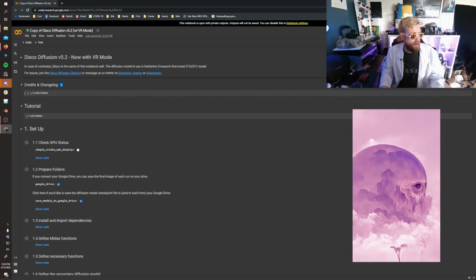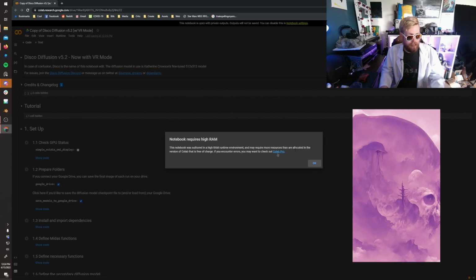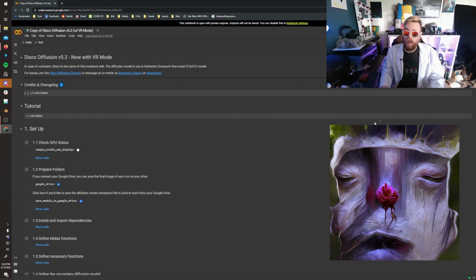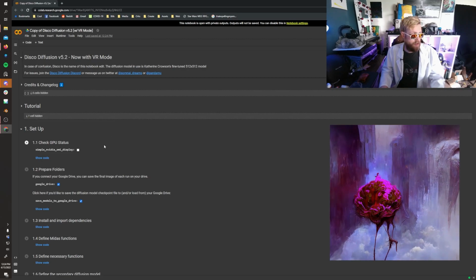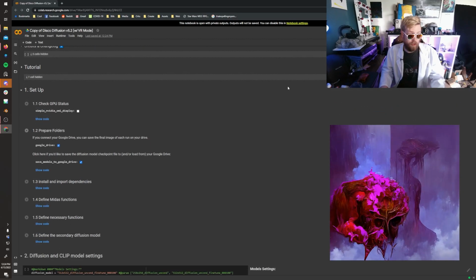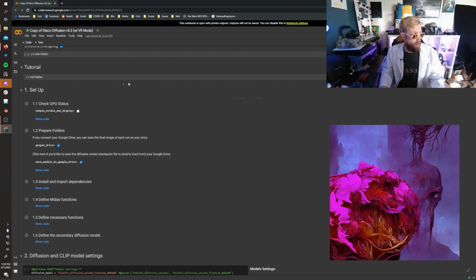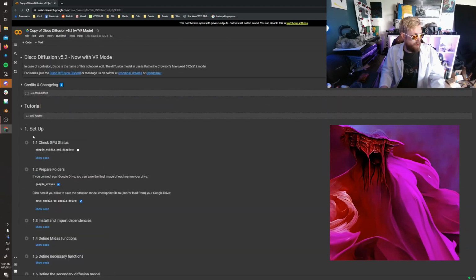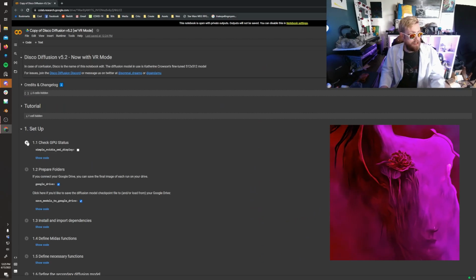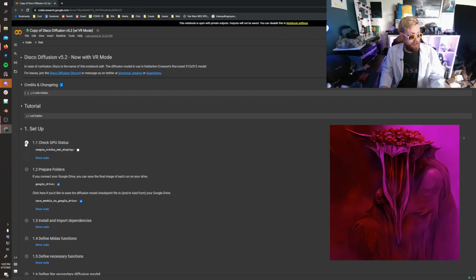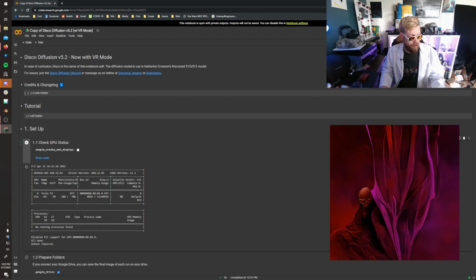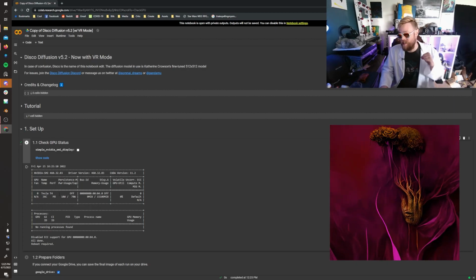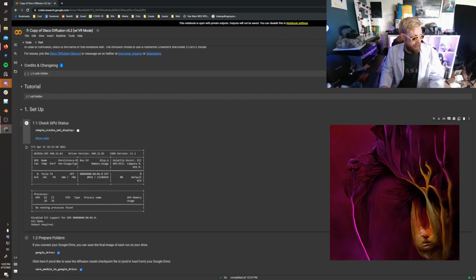So once we're there, we can connect to a Google server. Colab's really nice. It lets you run code off of Google servers elsewhere. So essentially this page has all the code that we need, and we're going to first check the status and see what graphics card we got. We got a Tesla T4, which is amazing. They're really nice, they're really fast. So I got lucky with this.